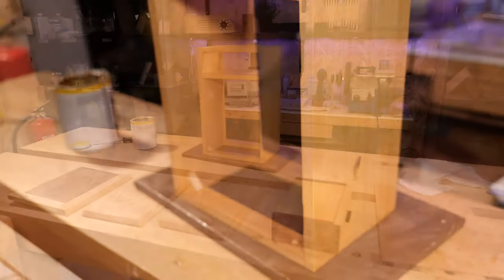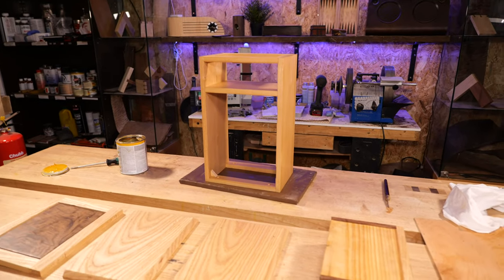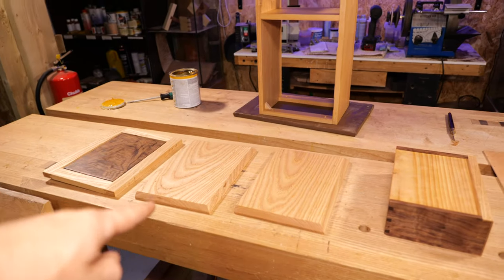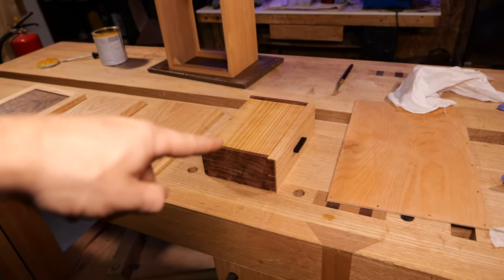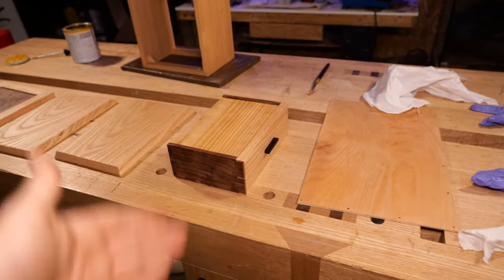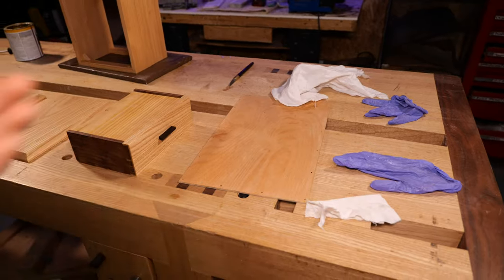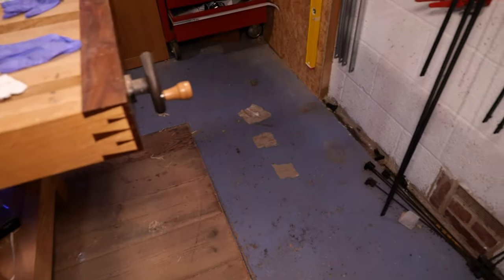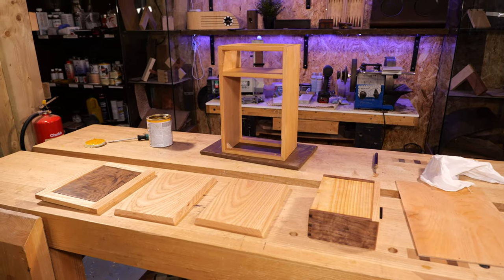Right, so coat one is finished. I've got the cabinet upside down to prevent dust falling on the show faces. I've done one coat on these, not the underside since it's sitting flat on the bench. I've done the back of the door and the bottom and exterior face of the drawer, not the top edges yet. The rags are laid flat on the floor so we don't get any combustion overnight — I'd rather keep this workshop safe. We'll leave this drying overnight and see you for coat two tomorrow.